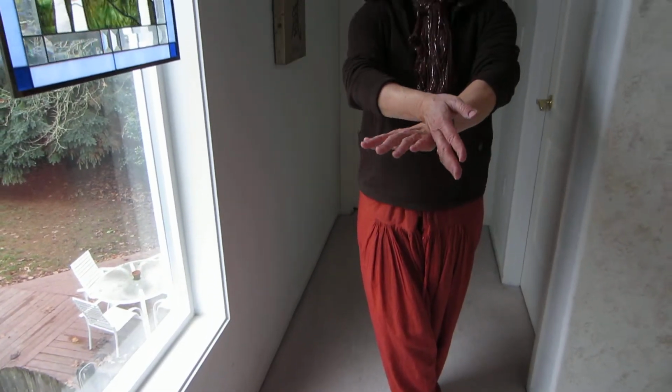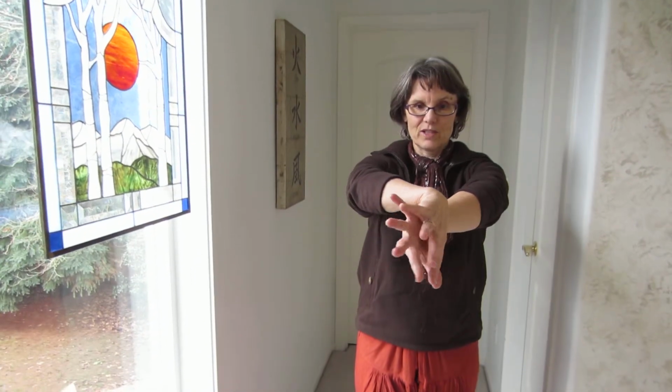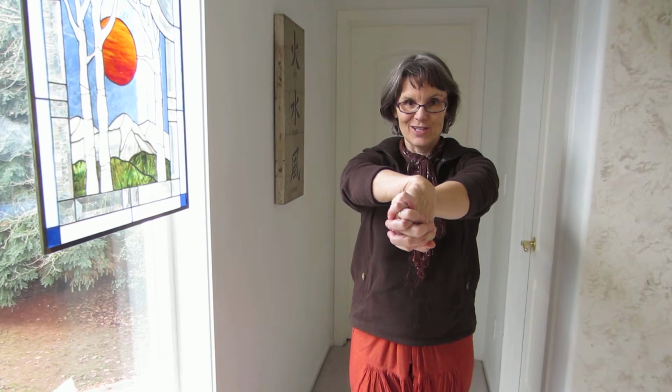So what we're going to do is cross your hands at the wrist and then turn your palms to face one another, clasp your fingers together, and then bend your elbows and bring your hands to your chest. This is called the heart-brain coherence technique. The reason we do it is it causes our brain waves and our heart waves to synchronize with one another. It makes us really alert and paying attention, and so that's really good.